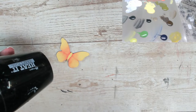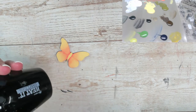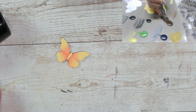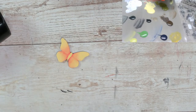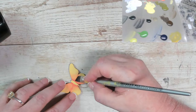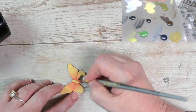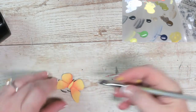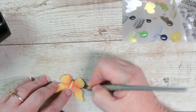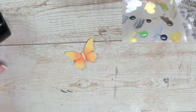And we're going to do the same thing that we did with the flowers. I'm going to use a little bit of asphaltum to deepen a little spot in here. Just a little bit to separate our petals. Just to give that a little more height. There. It's a weak float. You don't need a lot.